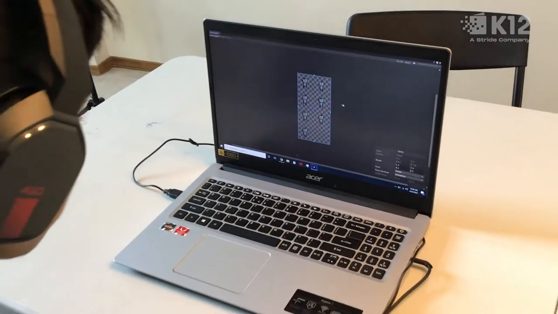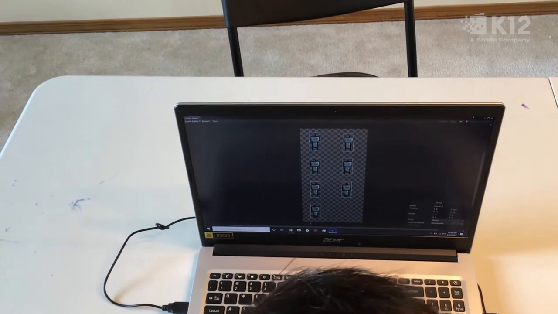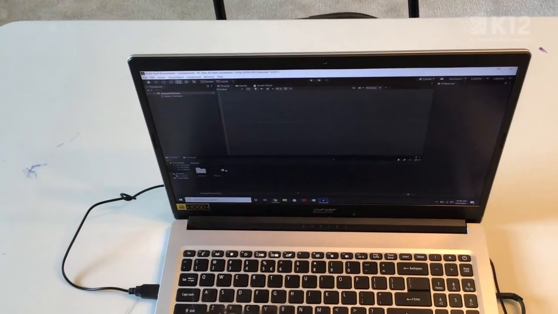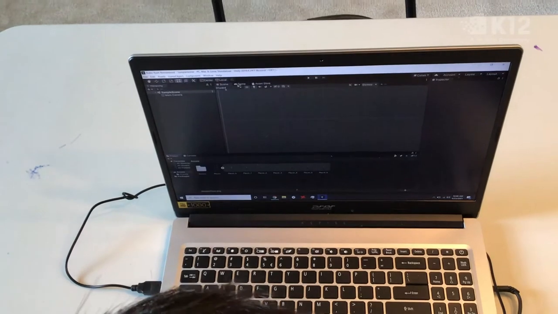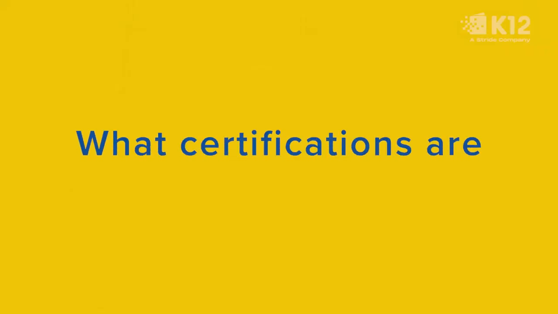With Adobe Photoshop, they allow you to have pixel art, and I was able to transfer those into sprites, is what they're called. And I was actually able to incorporate that into my coding. I was able to make characters and items and floors, and it was all using the skills that I learned from Adobe Photoshop that I was also able to incorporate with my C# programming.